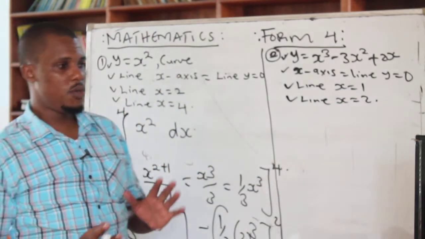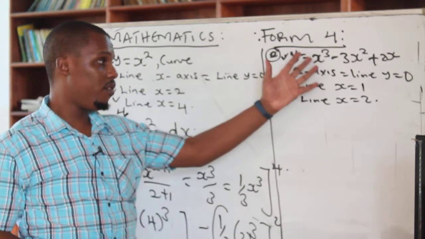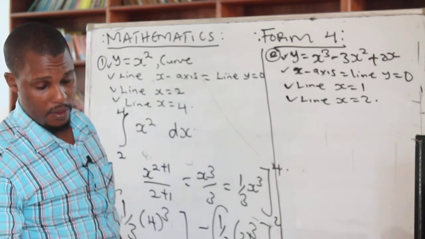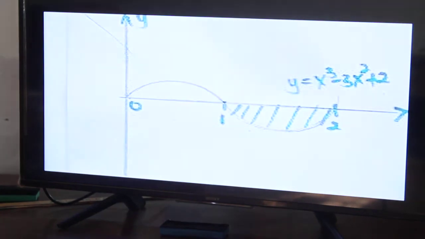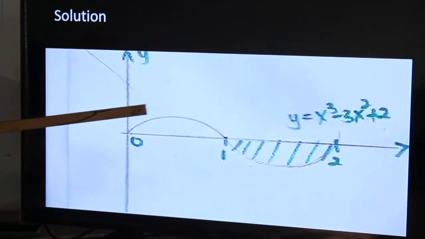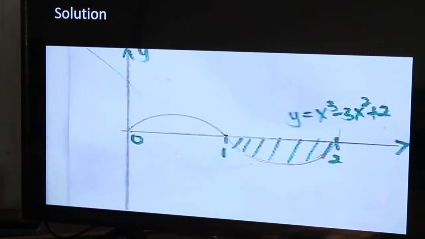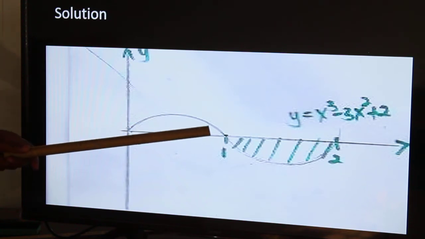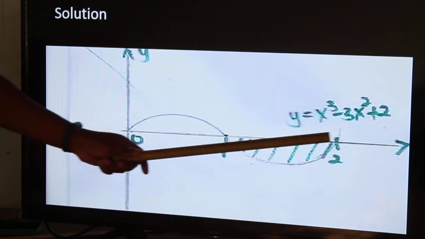That is the information that is bounding our region. So in a nutshell, you can sketch it so that you can obtain the information which is going to be there. As you can see from my slide there, this is going to be a normal curve. So from here, we're going that way. So meaning that here we have the two sides of this curve. You can see you have the upper part, and then you have the lower part. But because of the information, line x is equal to 1, and then line x is equal to 2, that one is going to serve as our limit. So this is going to be 1, and then this one is going to be 2.